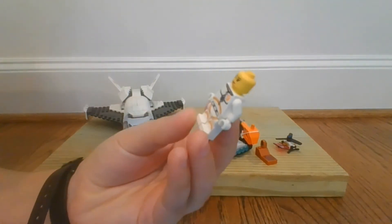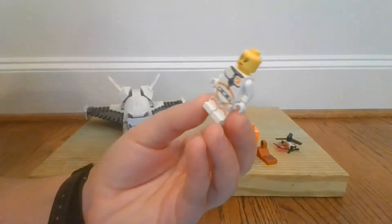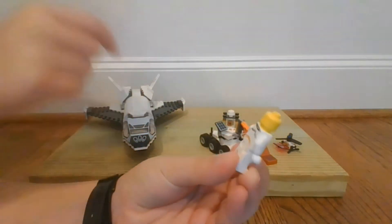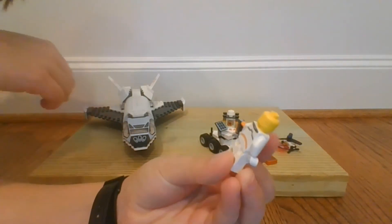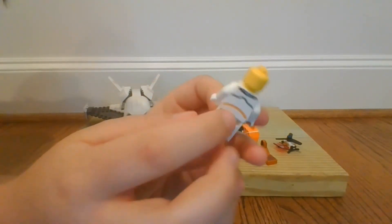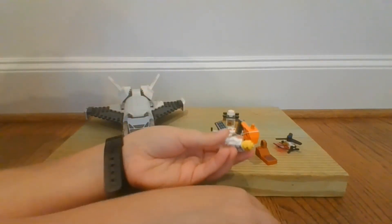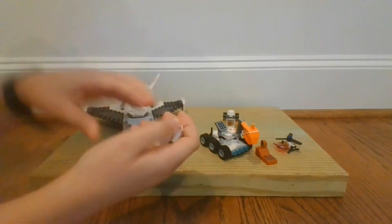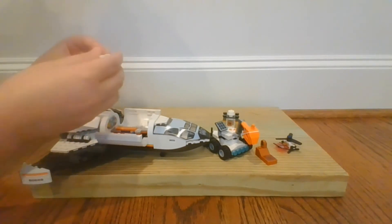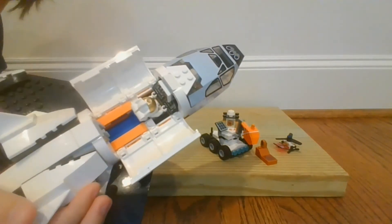It just looks nicer — let's just put it, it's white. It's got the logo, and a pretty similar design to the last one. I couldn't see on the last one because it's got the oxygen tanks, but you can see there's just a tiny bit of design on the back. There's no design on the back of the legs, as usual. She's got the same thing in the middle and visor. Let me just put her in her workstation up here in the shuttle — there you go, she's at home.